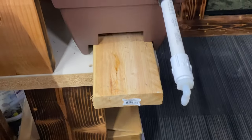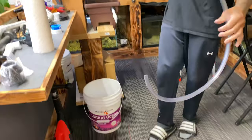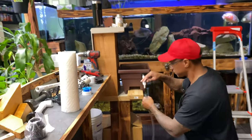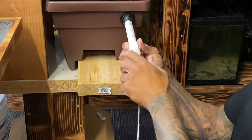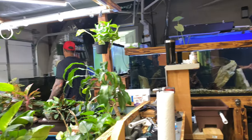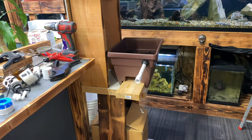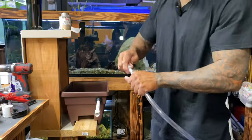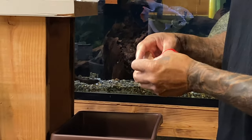Now I'll grab this hose, connect it to the pump. Oh wow, it's already cut for me. That's pretty good. So I'll connect it to this side first. Oh, that's a little big, huh? Okay. Let me grab my other fitting. It's good to have extra fittings. All right. Make sure we're golden. And we are. You see how snug that is? That's how you want it. So again, can't reuse that Teflon tape. Save it on there for the next filter.